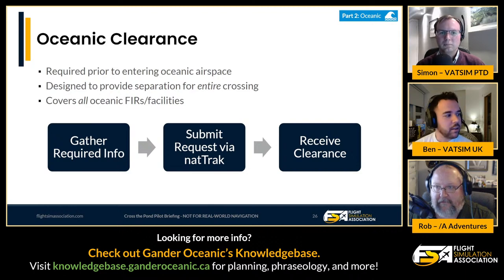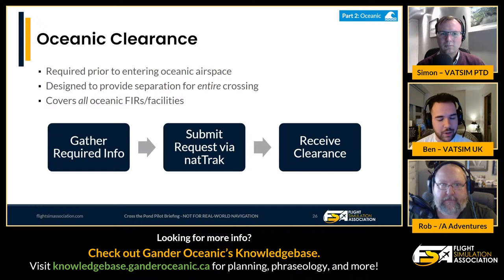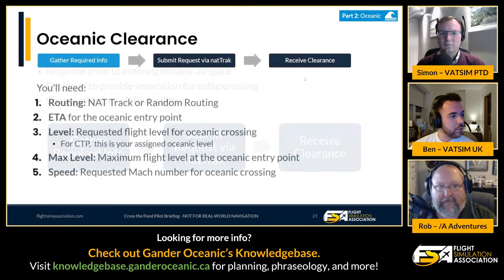And so the clearance is very, very important, because air traffic control effectively prescribes you a route, a speed, and an altitude to fly, and that will guarantee that you remain clear of conflict for your entire crossing, which is quite impressive, really. I think a 4, 5, 6 hour crossing, and they're having to do that for hundreds of planes at a time. It's quite a feat, but it's very important that you provide the right information and stick to that clearance. We'll run through what information you will need to provide.